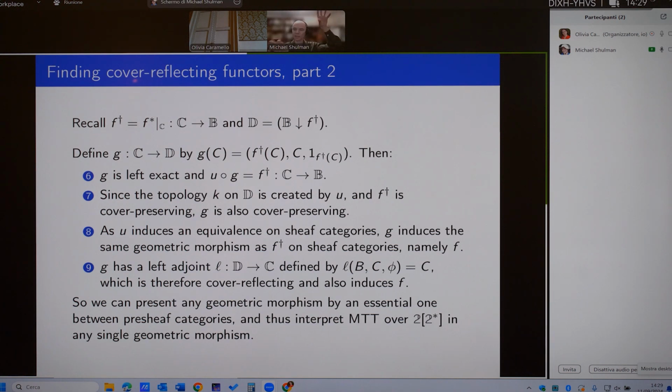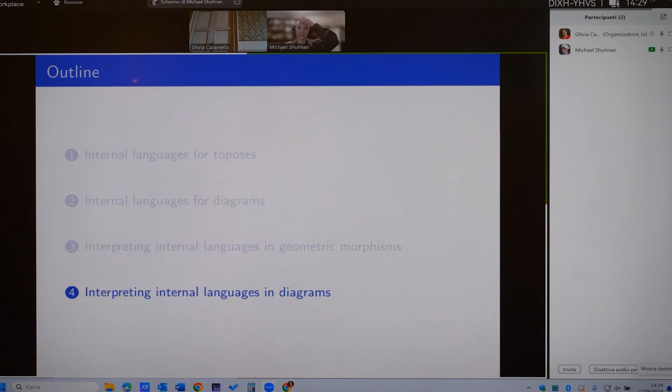So now, using this original site for S and this comma site for E, we get an adjunction between the sites, and the left adjoint is cover reflecting, and so it induces this essential geometric morphism of presheaf categories, and thereby a way to interpret multimodal type theory using these comprehension categories where the base categories are presheaves, and the fiber categories are sheaves, and so the type theory is really only telling us things about sheaves.